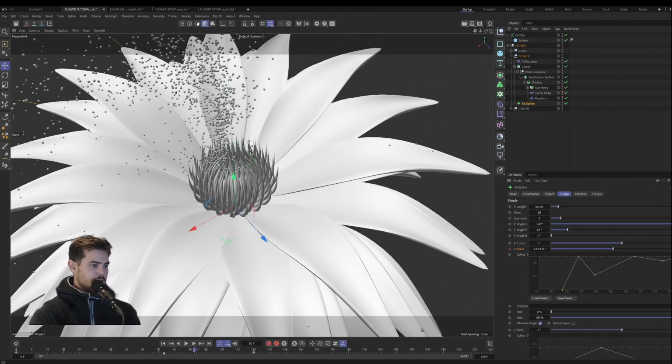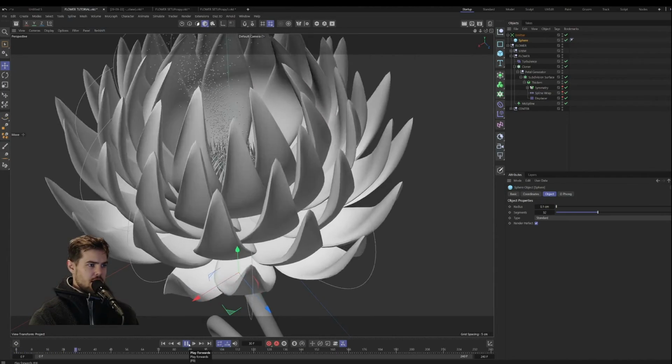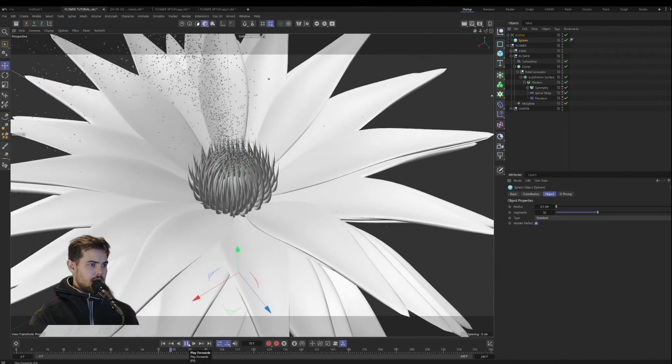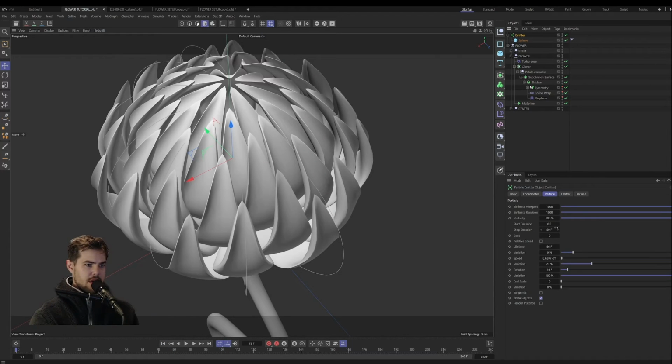And I think if we're in close like this, those still might be a little big on the emission of the particles. Reduce those a little bit. Yeah, I might turn down the speed a little too.